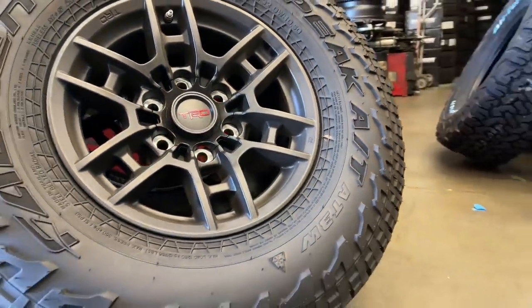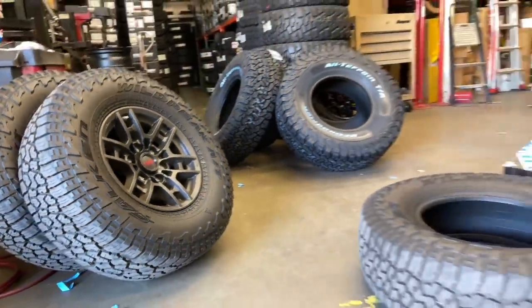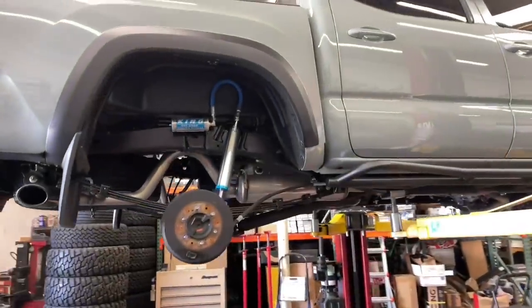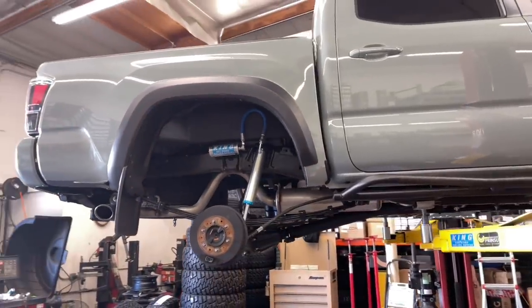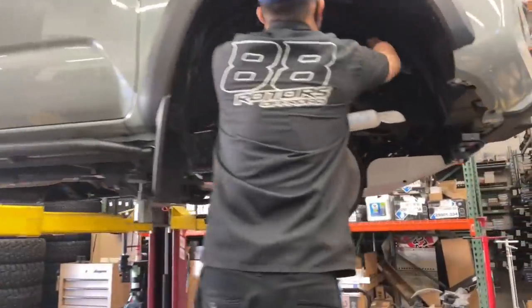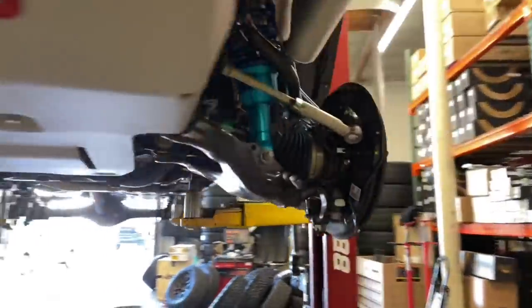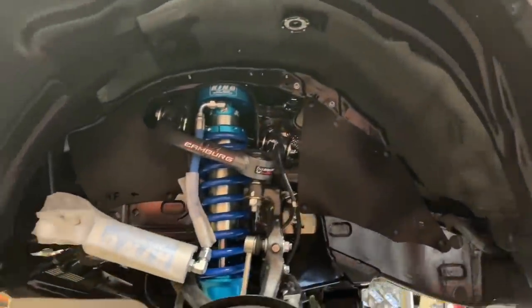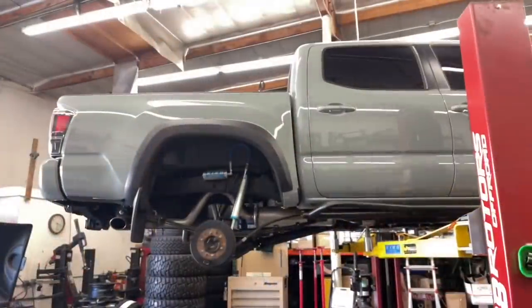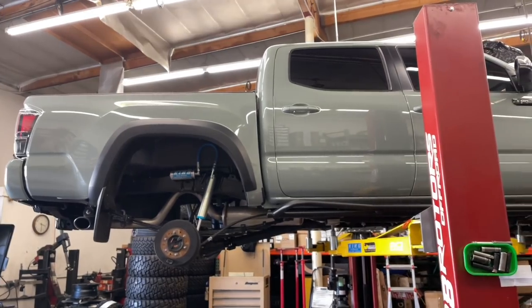And these are the factory TRD Pro wheels that we're keeping on the vehicle. We're only going to be upsizing the tires to a 285/75/16 Falcon Wild Peak AT3W. This video is of a Tacoma. We have a King Shocks sticker and a Prinsu roof rack sticker. From 2015 to 2021, there were multiple exclusive TRD Pro colors, starting with Inferno, to Quicksand, to Cement Gray, to Cavalry Blue, to Voodoo Blue, to Army Green, and then now Lunar Rock for 2021.